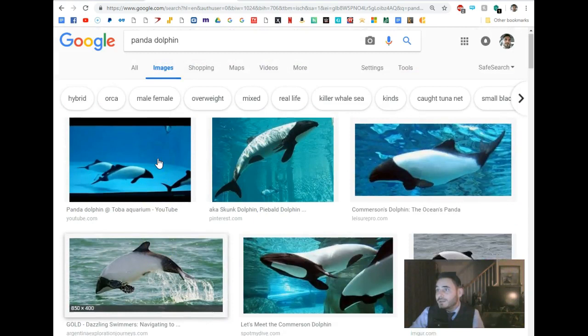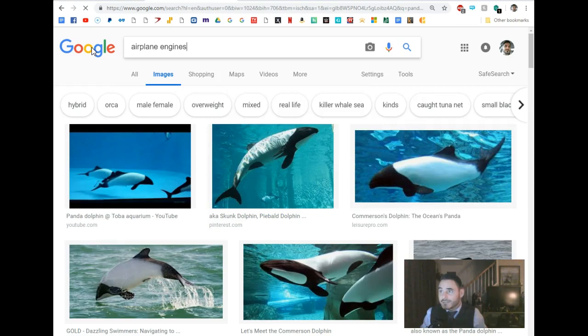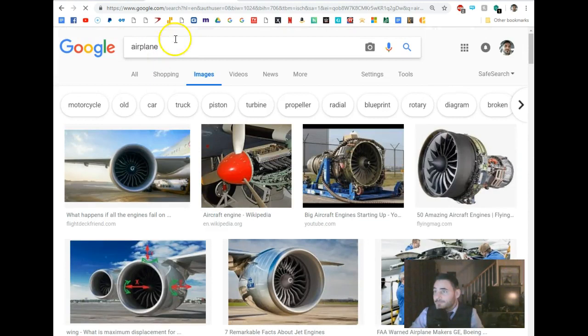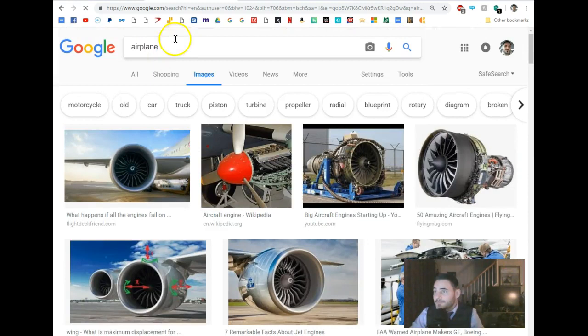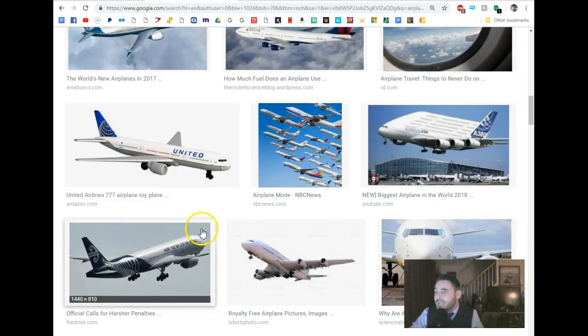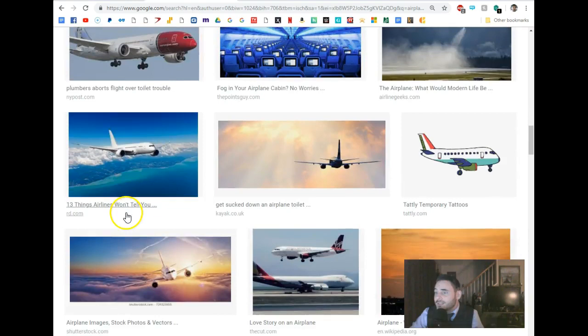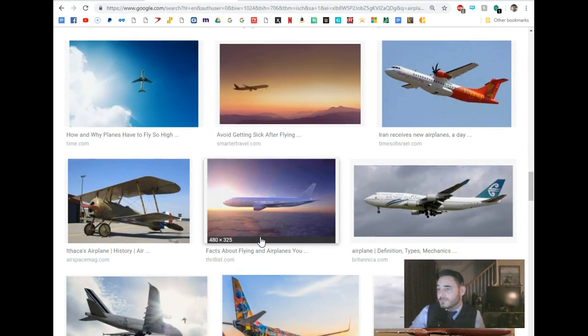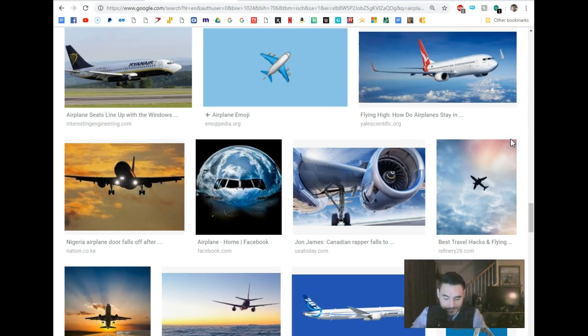Here's another one that a lot of people talk about — airplane engines. A lot of people remember airplane engines being in a completely different part of the airplane. Now they're up front of the wing. A lot of people remember them being either in the middle of the wing or towards the back. But look at this — they protrude completely out of the wing. A lot of people just don't remember it this way. That much of the engine should not be showing — at least that's what some people say.